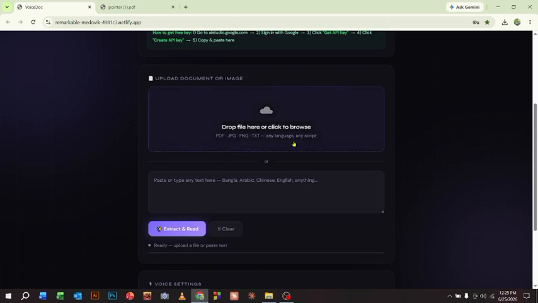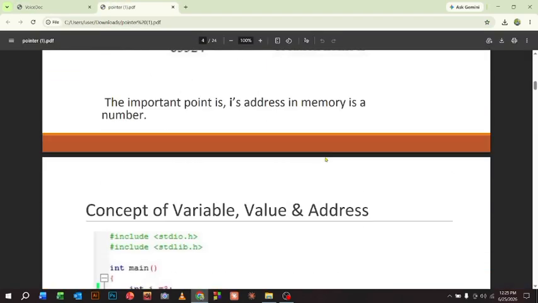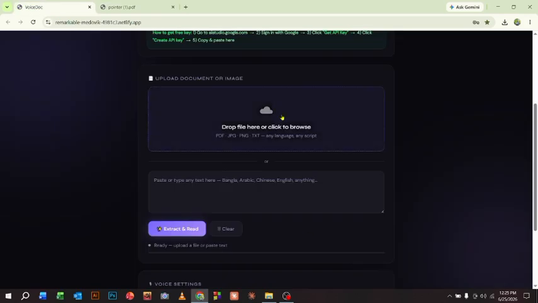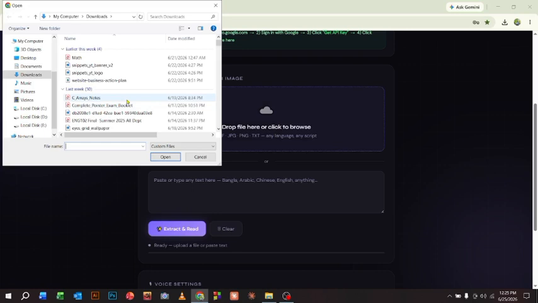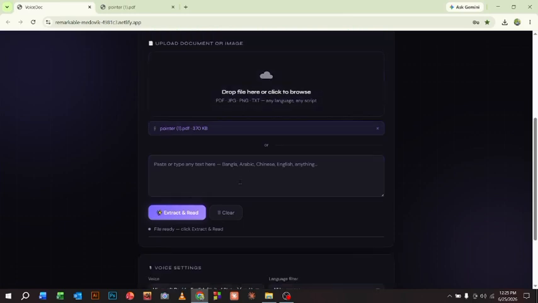I chose the pointer one, an application of mine, so I'm going to put this in the file document. Let's find pointer one. Yes, it is. Then I have to press extract and read.